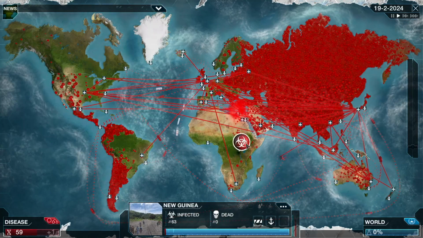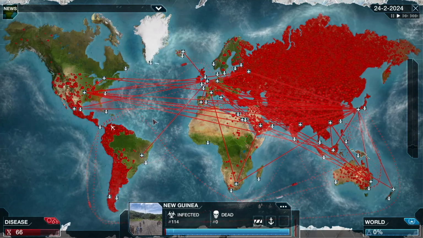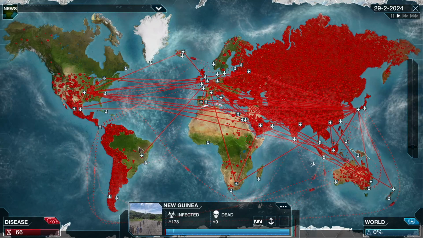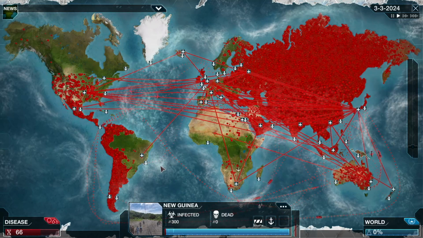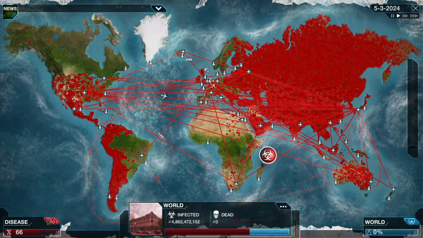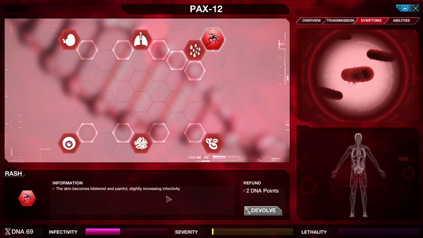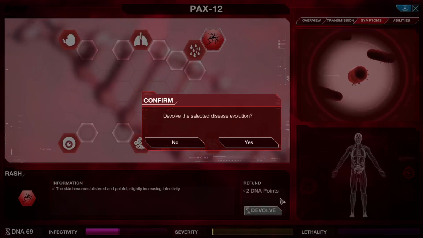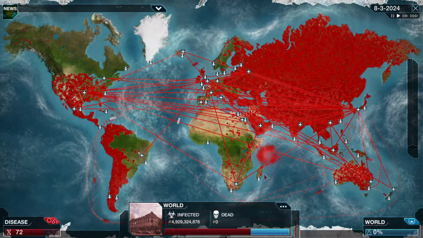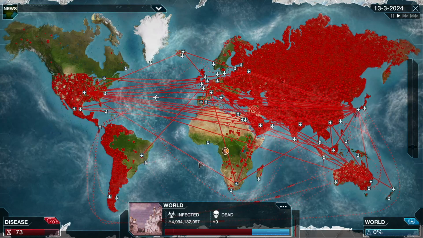More over there, that's lovely. Lots more African countries. We've got Cuba. Well, we've got Brazil, but it's not spreading very quickly in Brazil. Not yet, anyway. Look at that. 5 billion almost. Now, see, the thing is with the symptoms also help infectivity. But you really don't want to... At least we've got Madagascar now. It has spread to Madagascar.